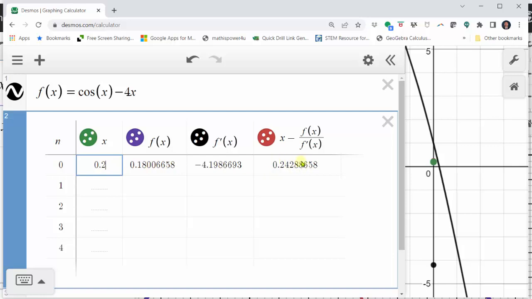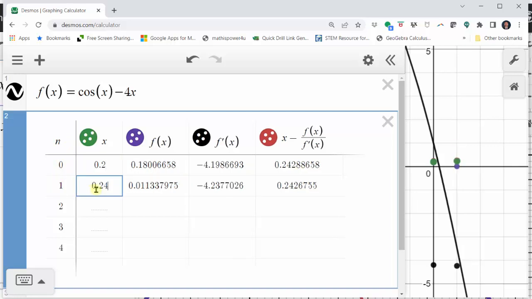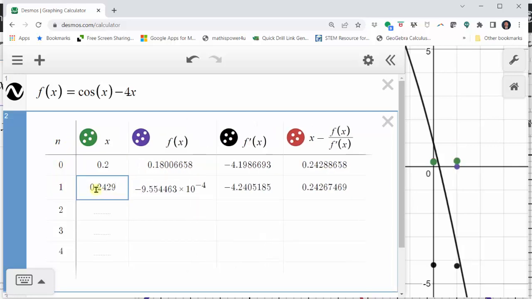The last entry in this row is x sub 1. Notice the 4 decimal places, x sub 1 is 0.2429, which we enter in the row where n is 1. Again, we're going to keep running this until our approximations are the same to 4 decimal places. Again, notice how the row populates automatically.